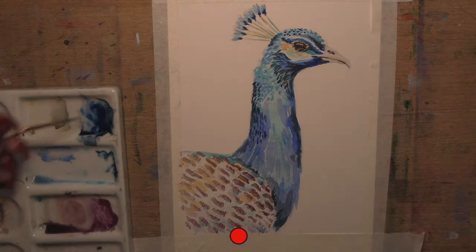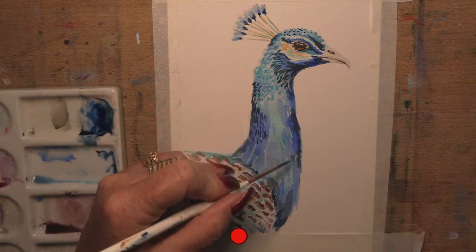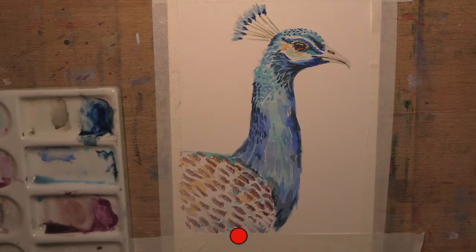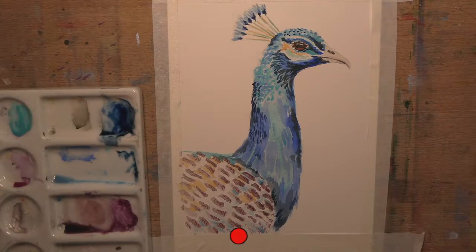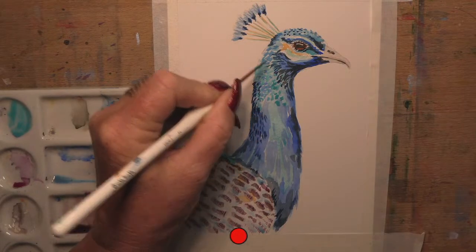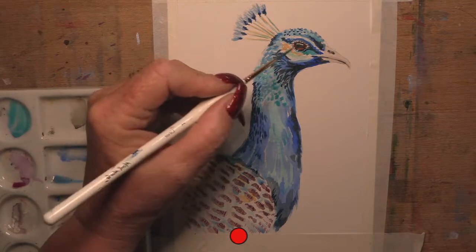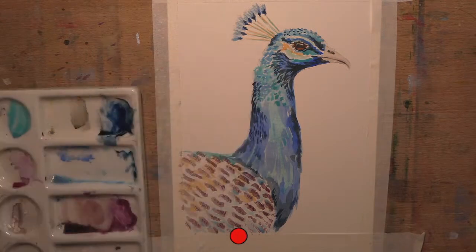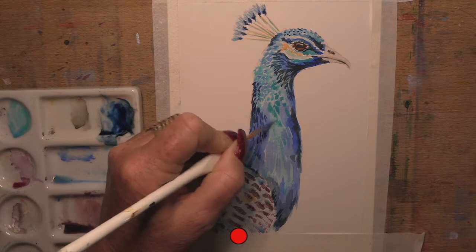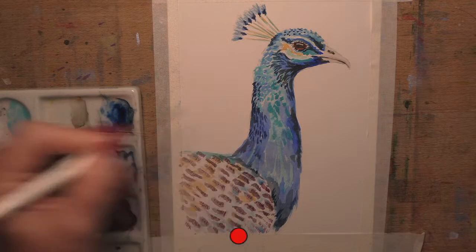I'm adding some darker dots - the contrast against the lighter bits on the top of his head. I've lost the colour chart off one of my palettes so I'm looking at the colours going, is that or isn't that - oh, that's a pretty one. That's like my turquoise. I'm going to go in with a slightly stronger turquoise - less water, more pigment. I'm adding that in a little bit more around here, not solidly over the whole lot, just putting it in little sections.